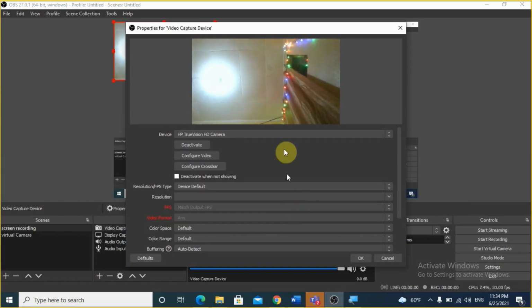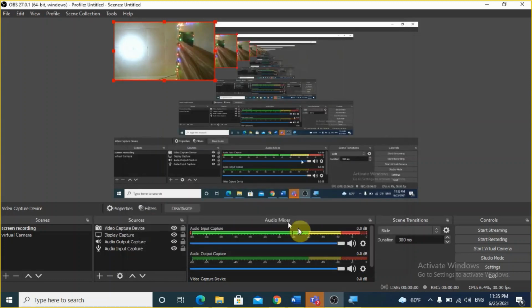Then as you can see here, the webcam started accessing the front camera of your laptop. After you click OK, it starts including your webcam on your canvas, where your screen is available and your webcam is also on top of your screen recording.